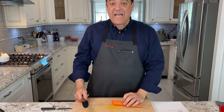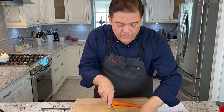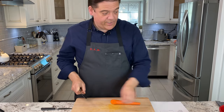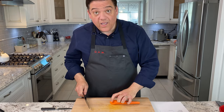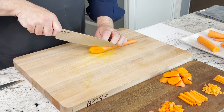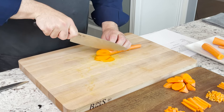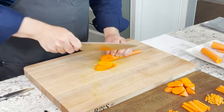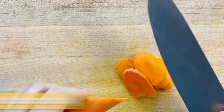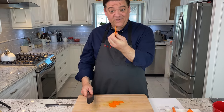We're going to go sort of backwards. Actually, maybe I'll do this. I'll put this here. Since we were cutting on a bias, I'm going to cut a little steeper here, right? So I have more surface area, like that. And I'm going to cut as thinly as I can. Again, another case made for a very sharp knife. You could not do that with a dull knife, I guarantee. Okay, these are pretty thin. Think of them as like carrot chips, okay?